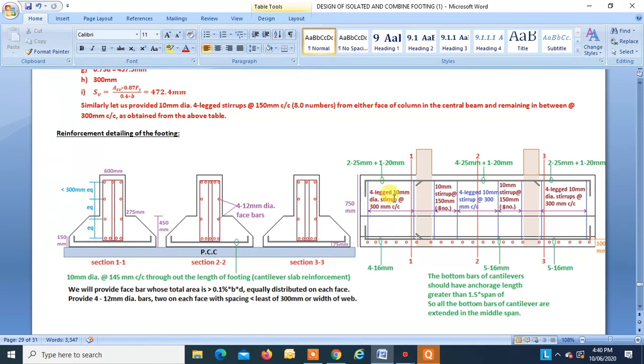So how do we decide at which point these two bars should be curtailed? That we'll see later on. So this is how we have detailed our reinforcement.